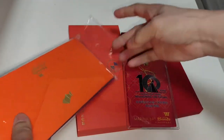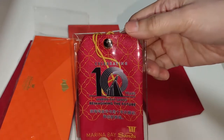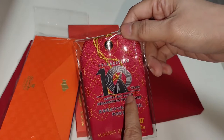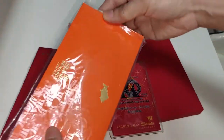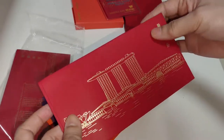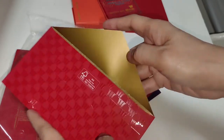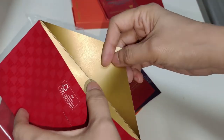In addition to the red packet, they gave a limited edition card holder as well. This is for their 10 years anniversary — I didn't realize that. So let's take a look at the red packet first. They have many colors inside. The material is very good — it's very velvety and smooth texture.